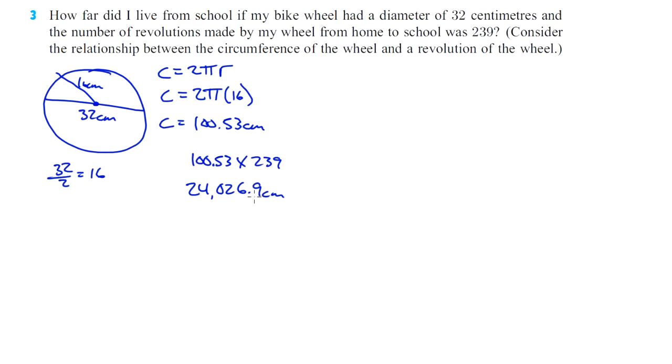So let's turn it into meters. So remember, King Henry died unexpectedly drinking chocolate milk. So centimeters back to meters is 2 back to the left. 1, 2. So 240 point, let's call that 0.27 meters. All right, so you only live 240 meters from school, so that's not very far. Not too shabby. All right, last one.